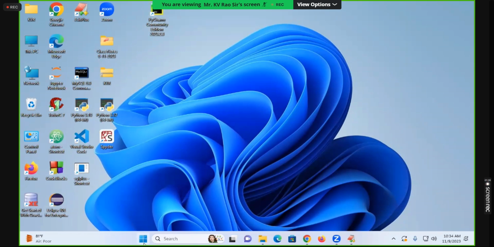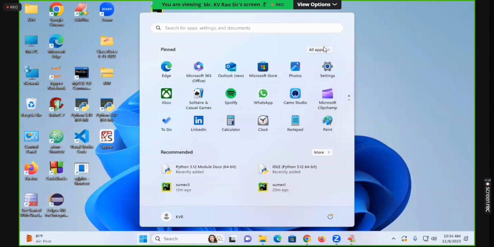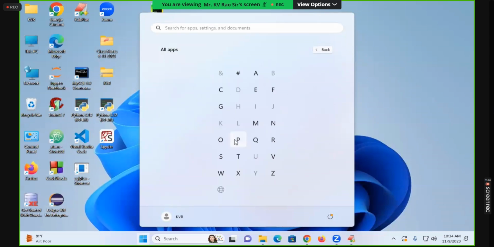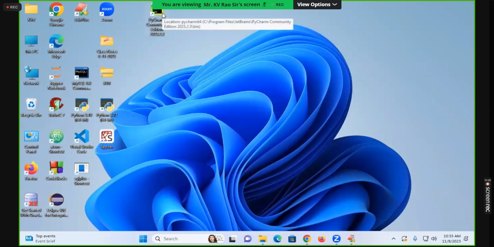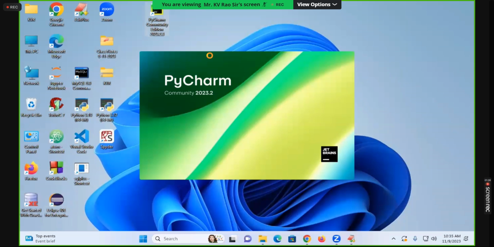You go to the start button. What is this now? PyCharm. PyCharm Community Edition 2023.2.3. Are you following, guys? Either you click on that, or I put a shortcut here to double click directly. I will double click. Now I double clicked. See that?